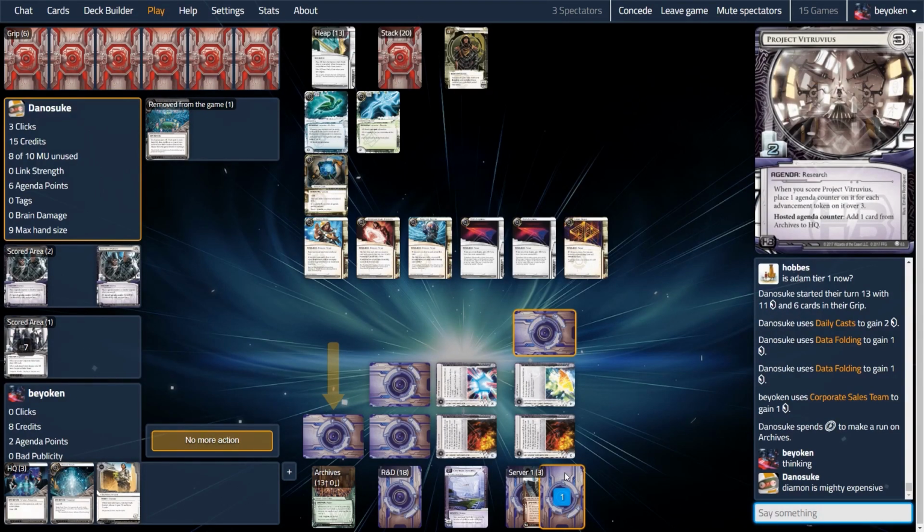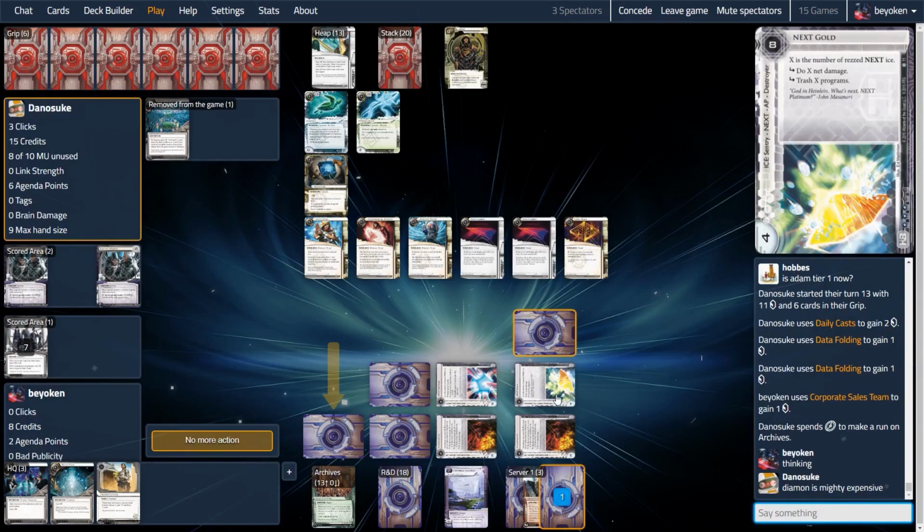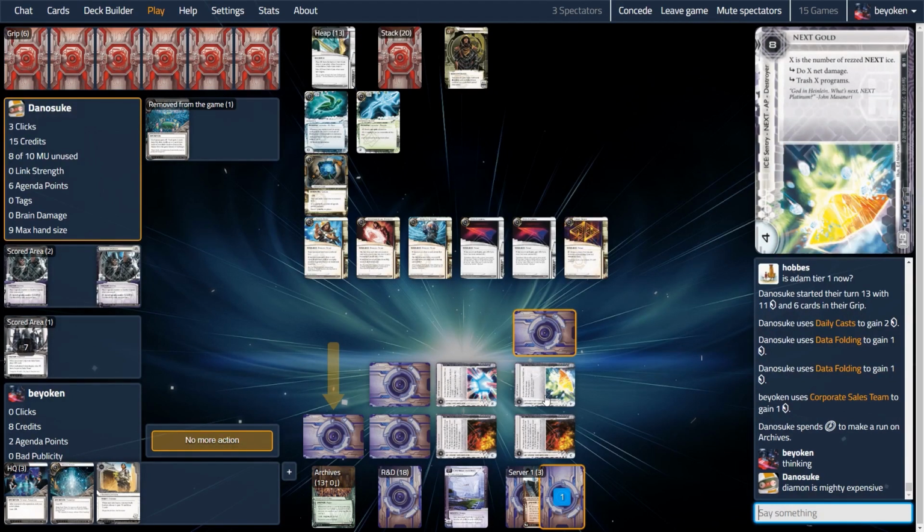As a direct result, I never got a Surat City Grid combo to fire. And because of that, with not enough Nyx ice, my diamonds are bloody expensive. 8 credits to rez this Diamond on my Archives. All my money. If I rez it here, I go down to 0. I can't defend my remote. They logic bomb in and win the game.